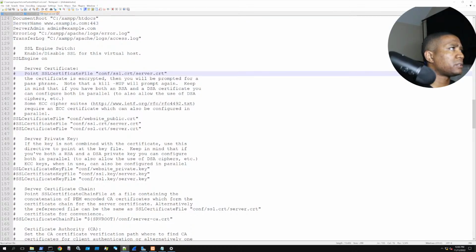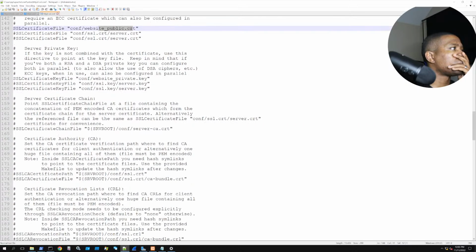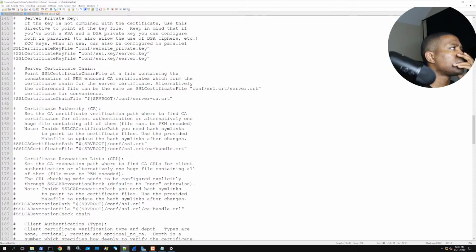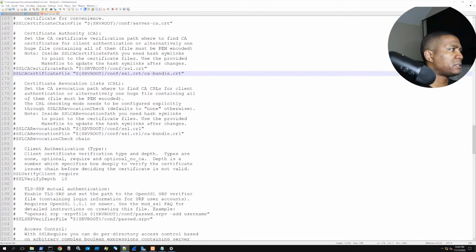Server certificate, website, public, CRT. I'm gonna turn off server certificate. This is the private one. We don't care about the chain. We need a certificate authority. And then that's it. We got require there.